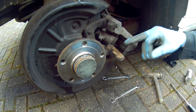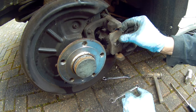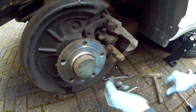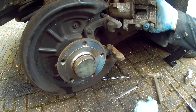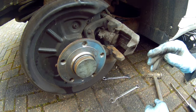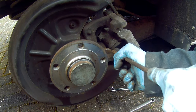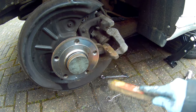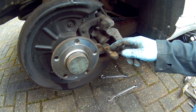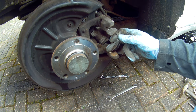We're going to clean these areas up where the pads are going to go. This has to be lovely and smooth, so clean them up and get all the build-up of corrosion off. These old ones are tight and that would cause the rear brakes to seize. All brakes you need to spend a lot of time on — brakes are very important for obvious reasons. Clean all the inside here, get all the debris off, use an old screwdriver to scrape all the loose rust off, then your wire brush. These parts need to be completely smooth and down to the original metal so the brake pads can slide backwards and forwards.